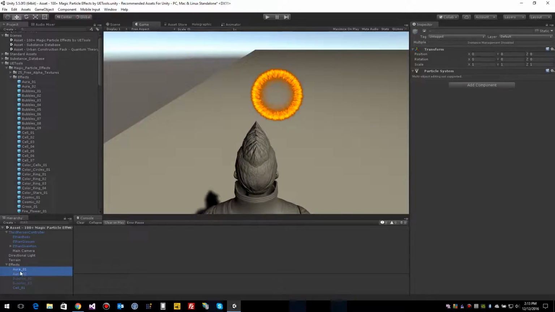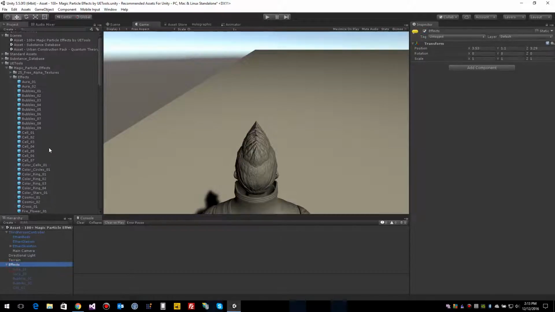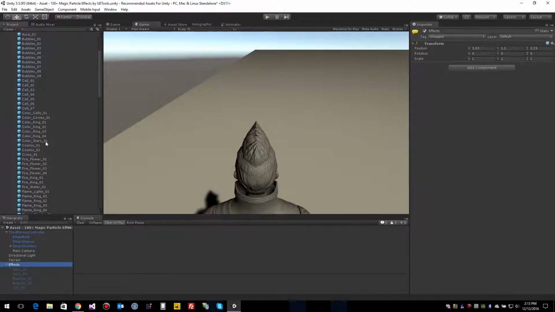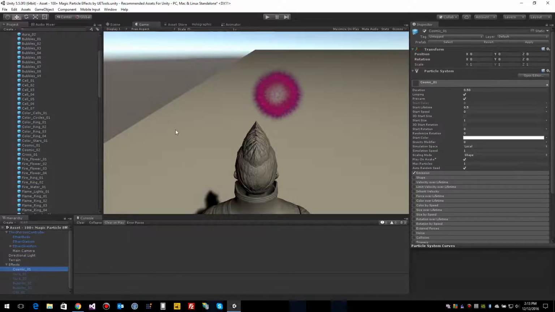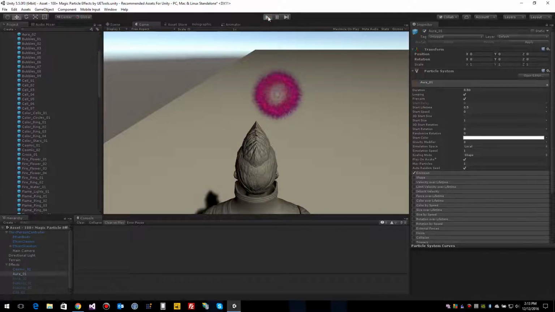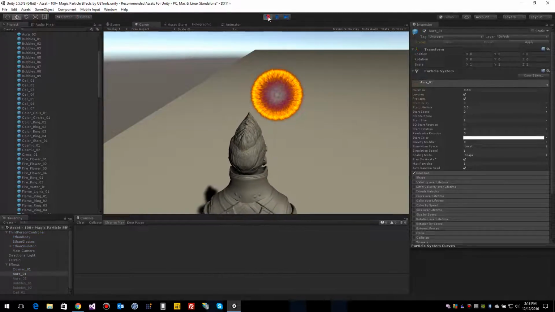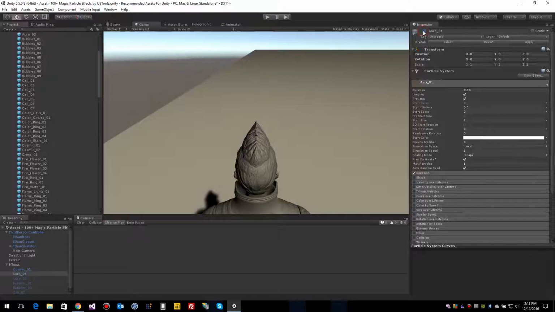Let's just deactivate all of them. Okay, now let's use Cosmic 01. So that's some interesting effect. Let's, I don't know, merge it with this one, and let's see what we see now. Okay, let's merge it with, well, let's activate Aura 2.